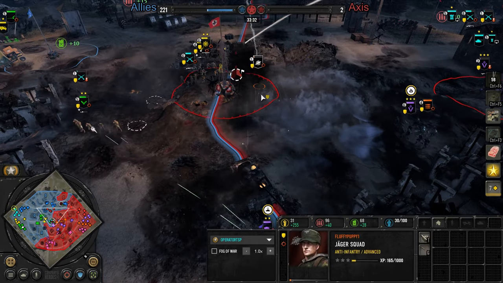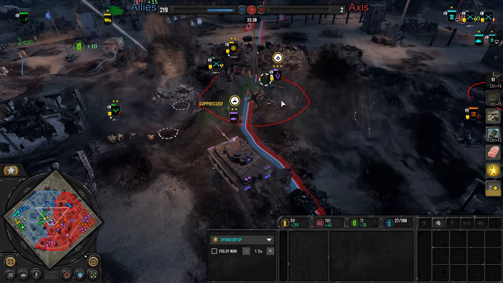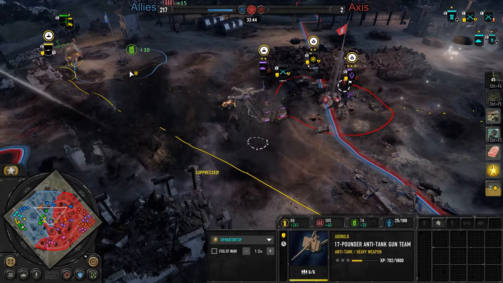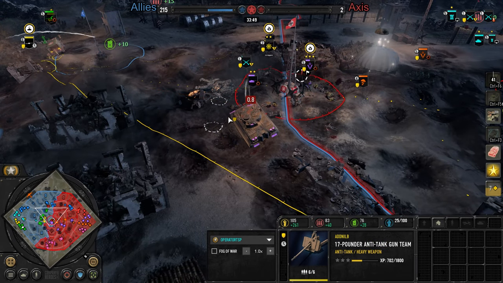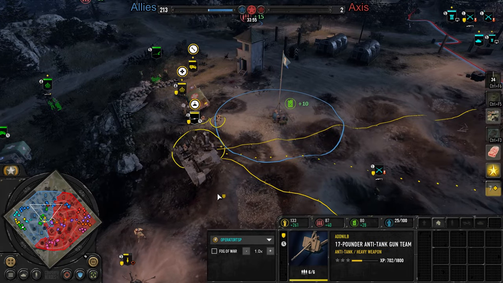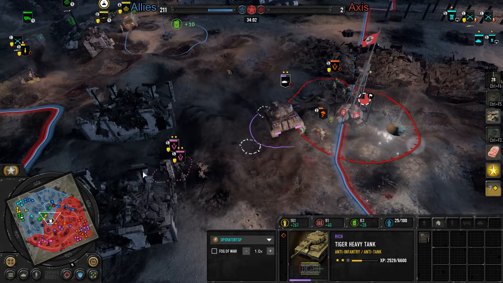Got some artillery of their own, though. The airbursts. Oh, man, everything's dying in the middle. Machine gun out the back providing some suppression. The Tiger's going in. You have the 17 pounder right there. Why is it not shooting? How does it not have vision? Is it bugged? Oh, I don't know what's happened. It must not have vision somehow. It's kind of stuck in that building or something. That's really weird. Probably could have killed the Tiger by now if he had vision.